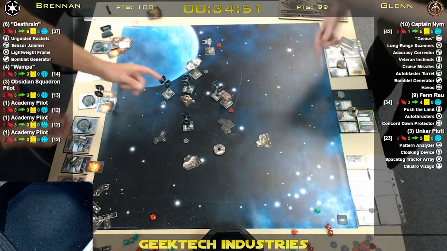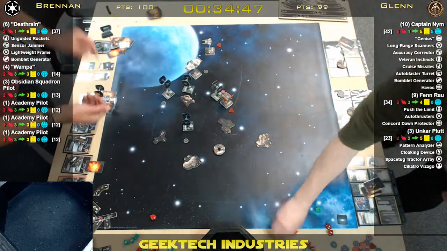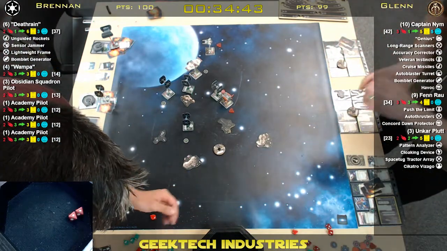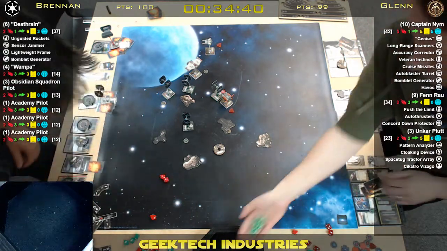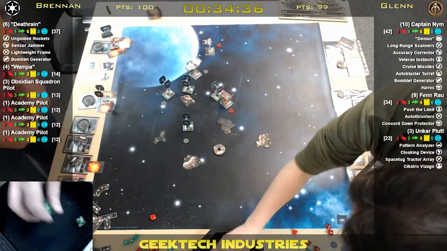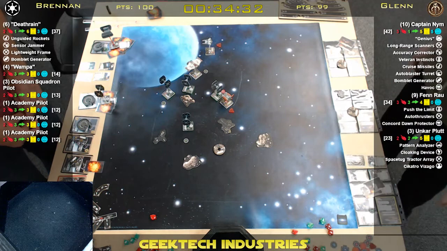So your ones, into your ones. My ones, so that's a range two. Yep. So two dice from Academy Pilot 3. Two hits. Two hits. Okay. Unkar gets four dice because he's cloaked. And, oh my god, natties! Shit, this never happens. Never, ever happens.